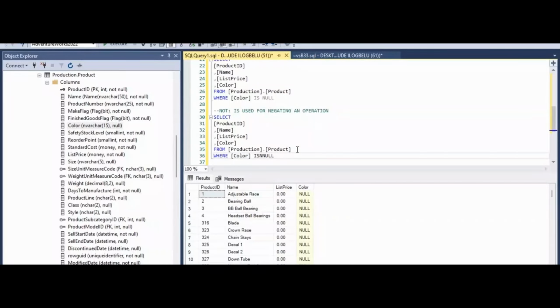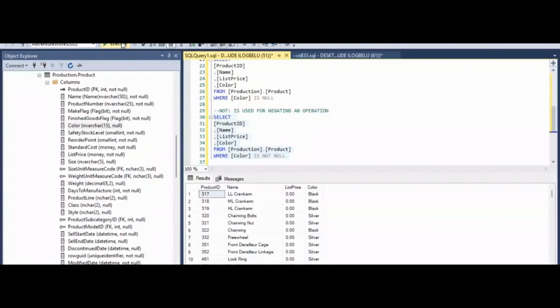So I say IS NOT NULL. So this is all you do. The other one is null, and you see the table and you look at the row 248. Now let's select this one and run it and see what it will give us when we execute.